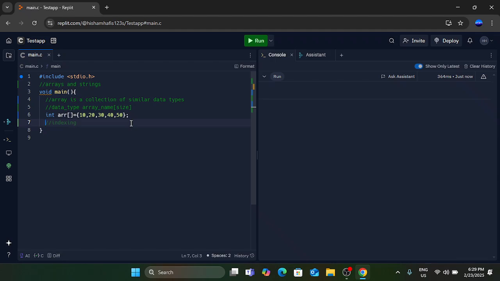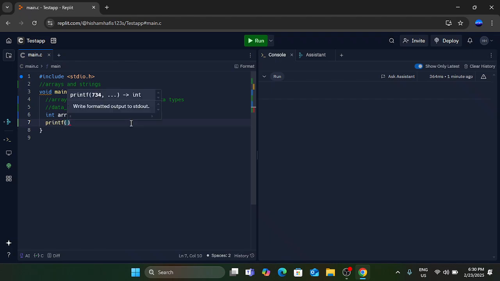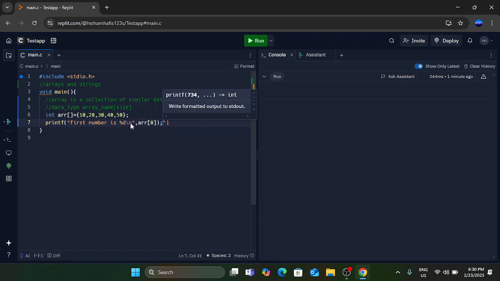Let's start calling an index. int number, printf, "first number is %d \n", arr 0. Inside the square bracket you can keep any value you like.